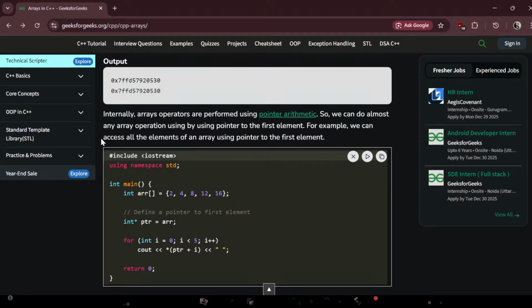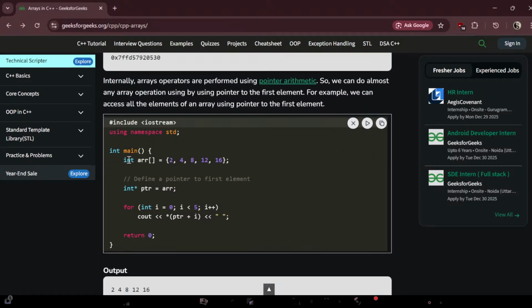For example, we can access all the elements of the array using a pointer to the first element. So here there is an array, and we define a pointer to the first element, that is ptr array, and it will point to the first element of the array.